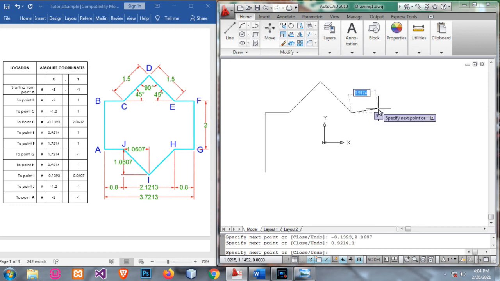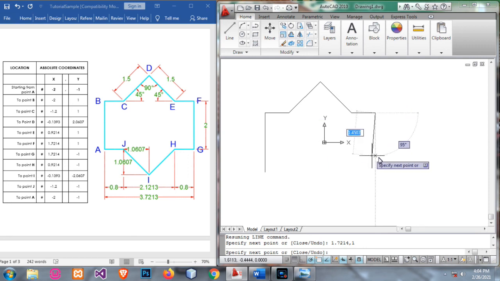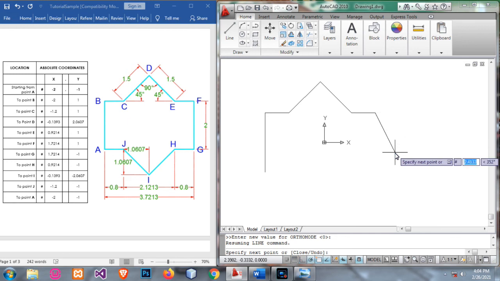Next, from E to F, we have hashtag 1.7214, comma, positive 1, and then press enter.